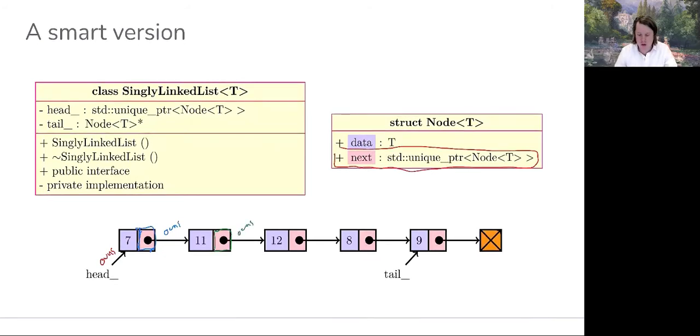So it owns the node with 12, and we continue this process on due to the unique pointers. You can see here that, okay, node with 11, by definition, its next is a unique pointer. So it owns the next item in the sequence, continuing this through. Okay, 8 also has a unique pointer because it's just a node object, so it owns the node with 9. And well, of course, 9 is the last element within our linked list. So it owns, well, nothing, but it owns the null pointer, which is nothing.